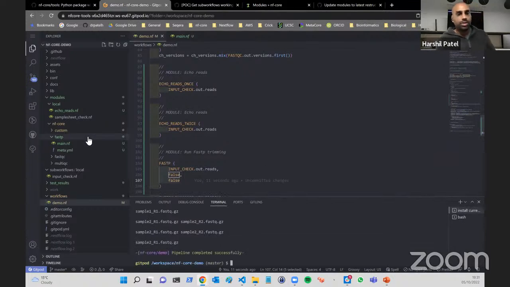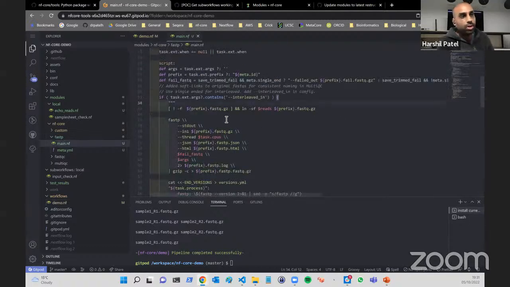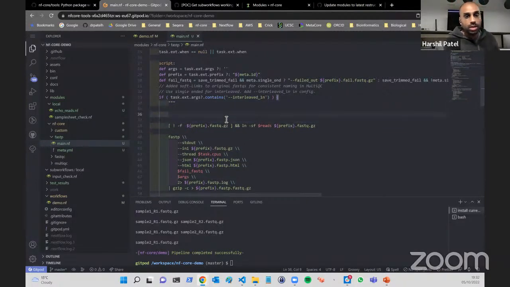Right. Say, for example, you want to make a change to this module, and you don't necessarily want to contribute this back to nf-core modules. You want to use the bulk of the functionality that comes with this module, but you don't want to create a pull request and update nf-core modules. We're obviously always very welcoming of updating these modules if they're of general benefit, but it may turn out that you want to do something custom to this module. And so here, let's just add in a random echo to say that these are my changes and save it.